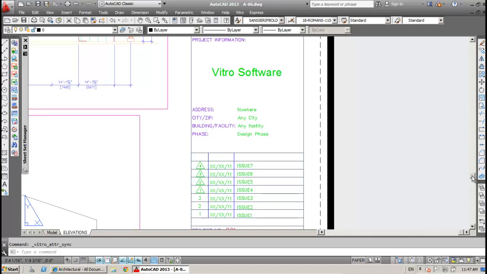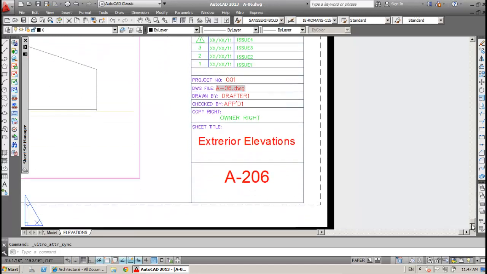And at the bottom I have the sheet ID block, which contains the sheet title and drawing number. In my example, the drawing number is a calculated field. Here A means architectural and is acquired from the upper folder. 2 means exterior elevation and has been set up in the drawing properties. And 06 is the sequence number of this drawing.